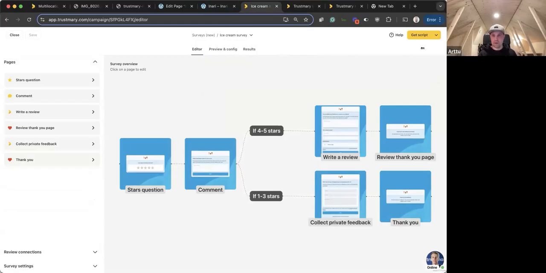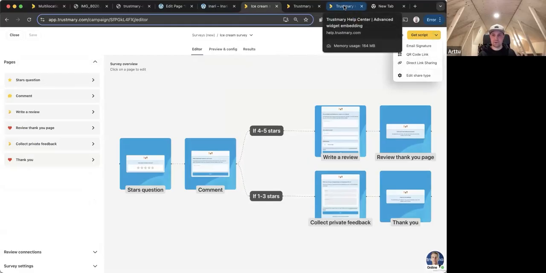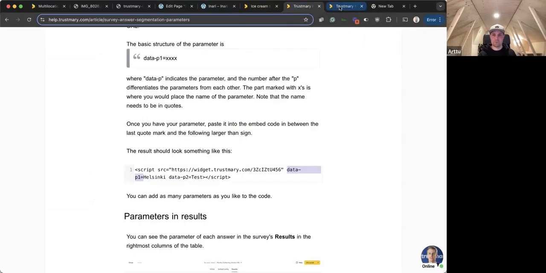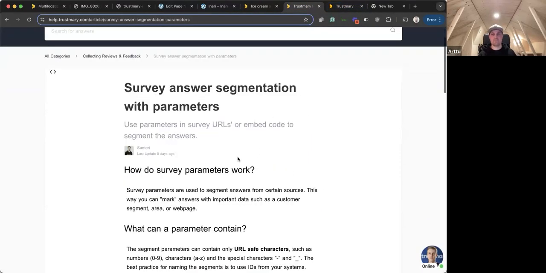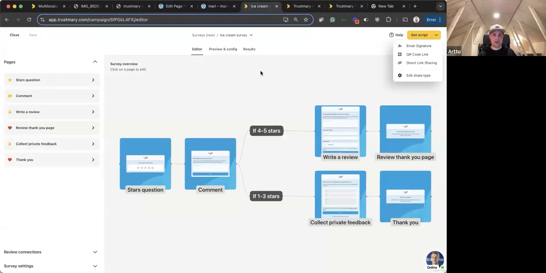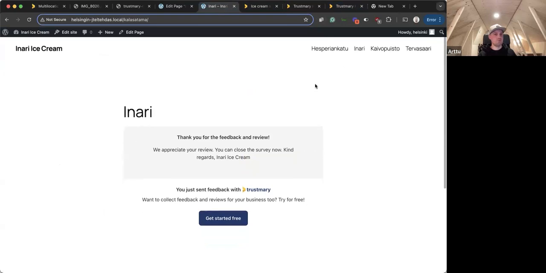And if you are using the URL or embed, then you need to use the parameters, and the guidance for doing that you can find from our help documentation here.